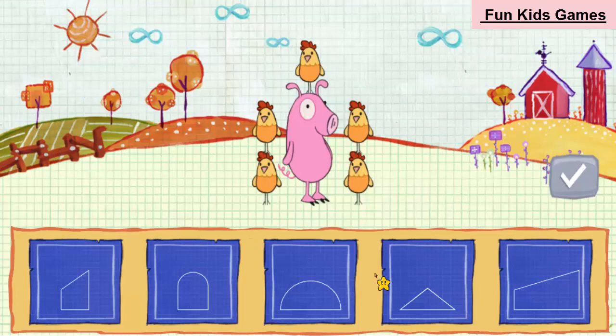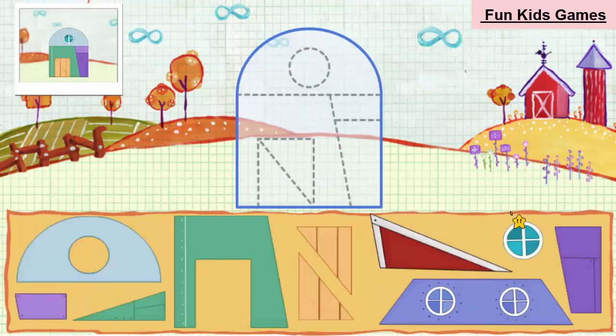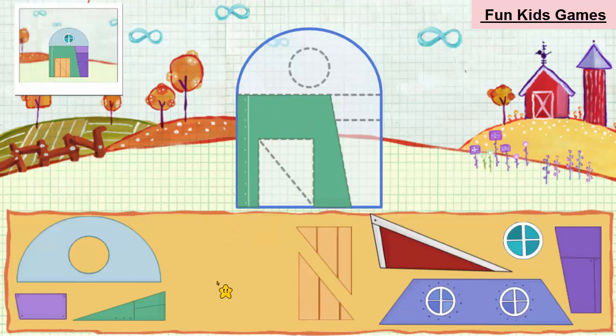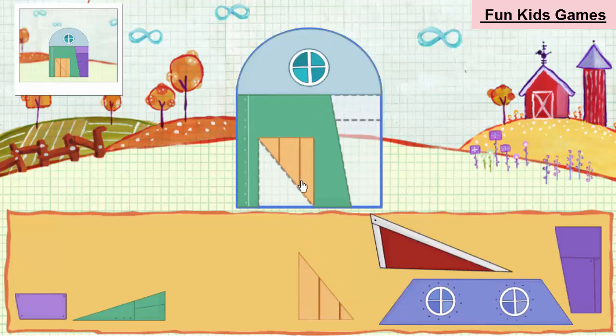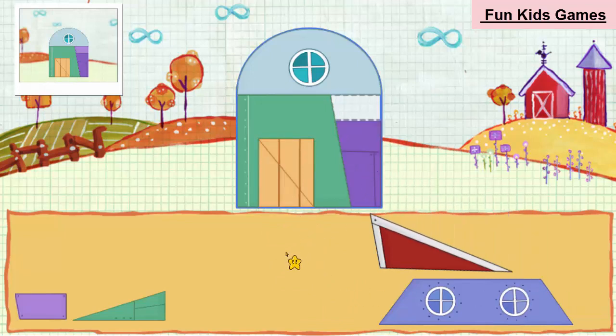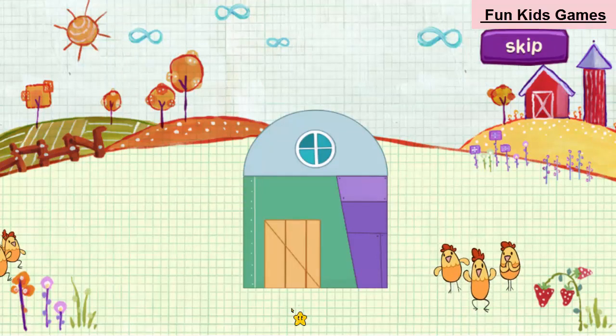Okay, which ship shape is just the right fit for the animals? Find a shape that fits, then click this button! That's the exact shape! Now we need to build this spaceship! Collect those pieces! Looking good! Really great job! Way to go! Wow, that's looking totally awesome! Those crazy animals are ready to blast off!